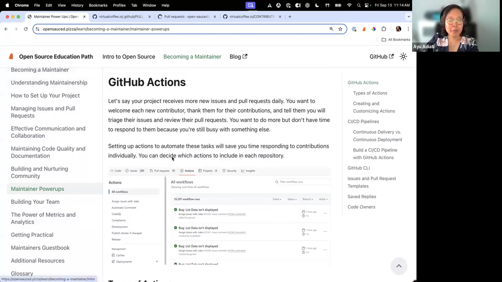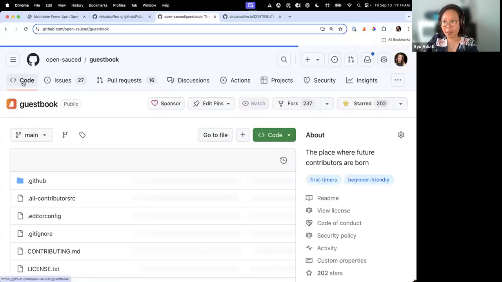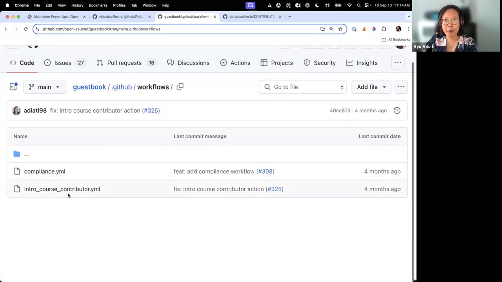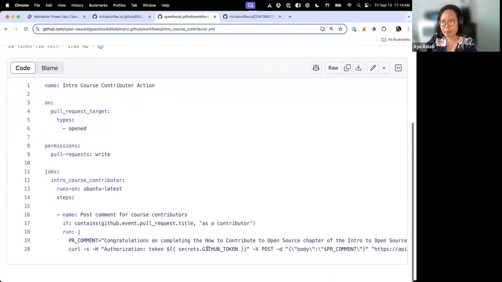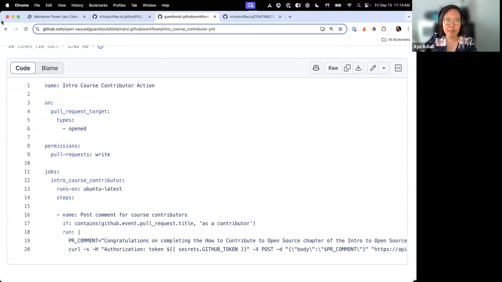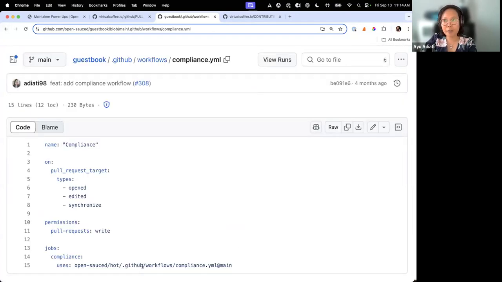So, for example, in the guestbook repository at Open Source, we have GitHub Actions to welcome new contributors, and we also have the semantic one, I think, that reminds them if they forgot to link the issues and to include the title of the pull request.